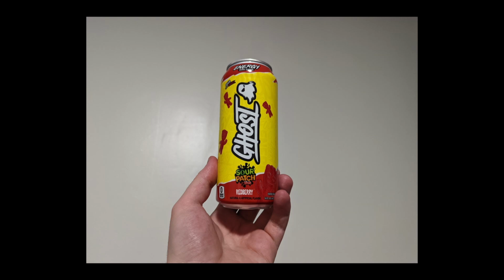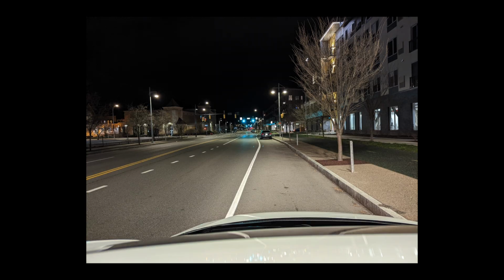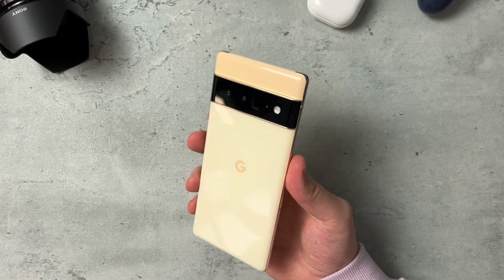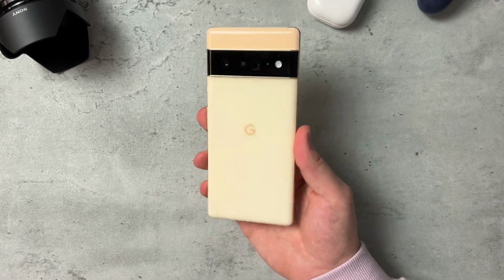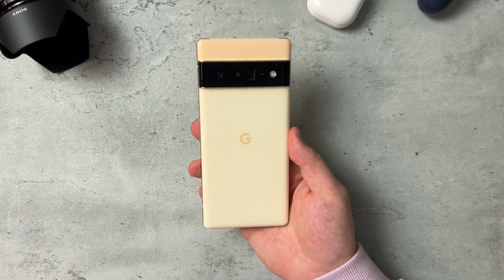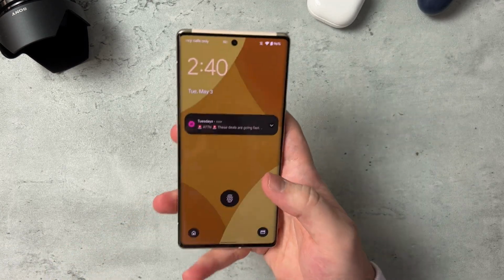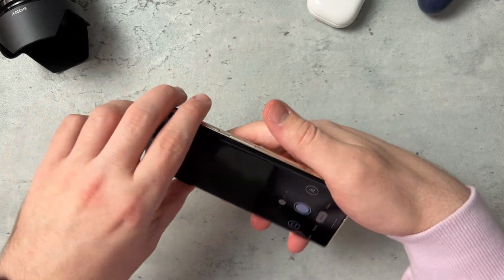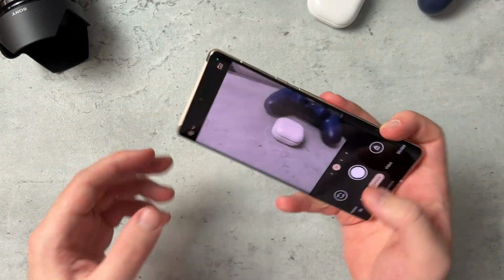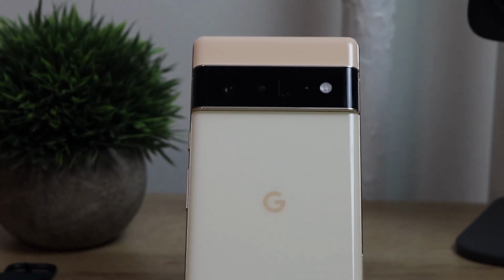A triple camera setup right here, a 40 or 50 megapixel main camera lens. We got an ultra wide. We've got a bunch of really good cameras right here on Pixel 6 Pro. They upped their normal camera quality, their video quality, and you're seeing that from the sample photos. And you can't go wrong. If you just want to point and shoot and hit the shutter button and take a photo, this is the device that you want to go with, especially for camera.